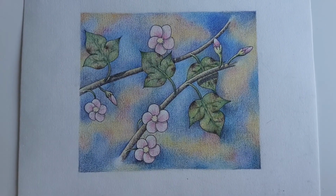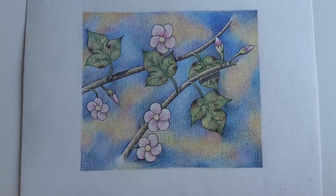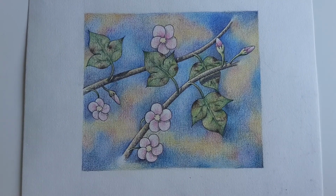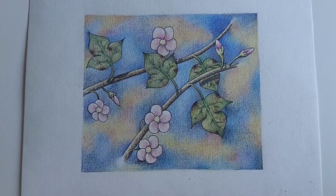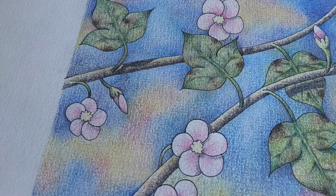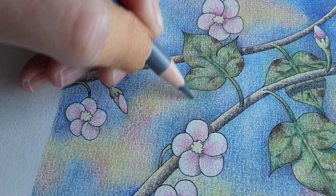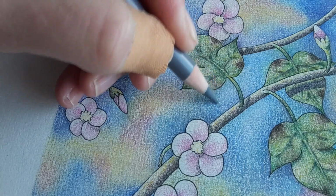So let's see, this is the result so far. This is good. This looks really good. I am now going to add a little bit of gray in some areas to see what that will be doing. I would love to make this background look like a misty morning when the sun is about to break the mist. At this point I have no idea if I can actually make it look like that, but that is the intention.